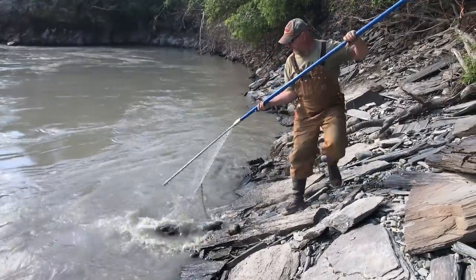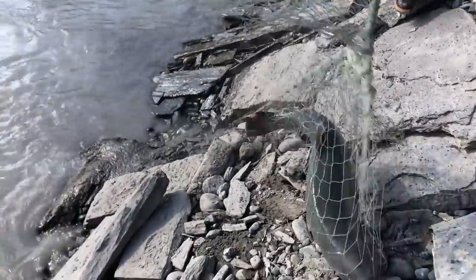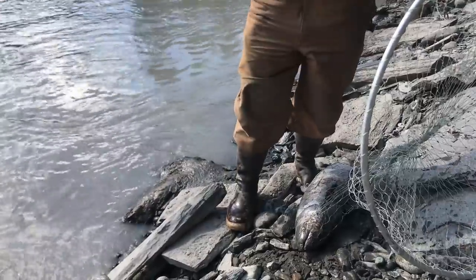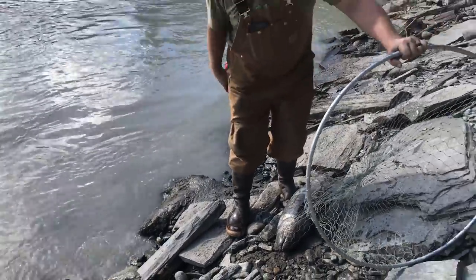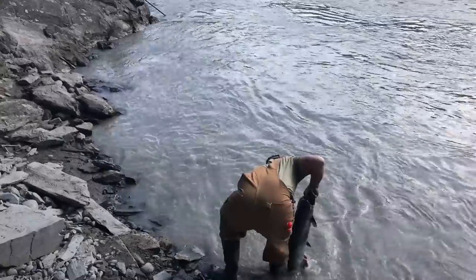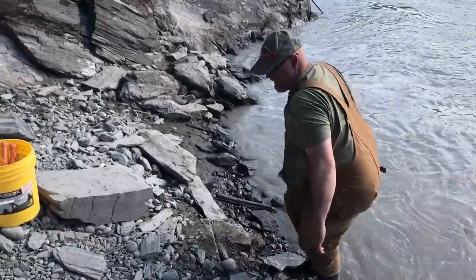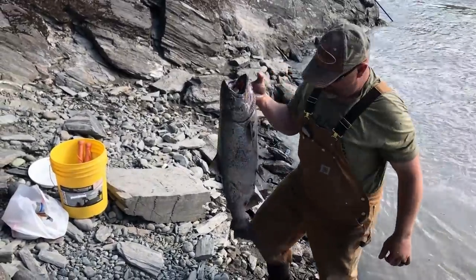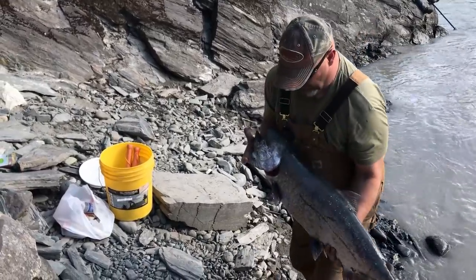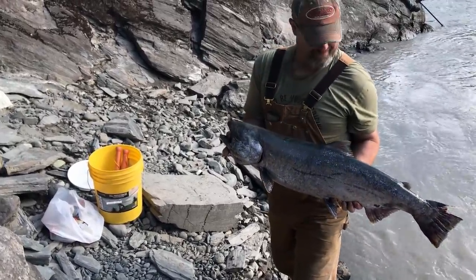That's a good one — that's a king salmon! That is a fish. What do you think of that? That was awesome. Now that is going to make a meal — that's beautiful! Woohoo! I did not expect a king salmon, I'll tell you that. Hold it up! Woohoo! There we go. Nice little king — just a tiny little thing. Well, as far as kings are concerned it's not huge, but yeah, that thing's awesome. That's fun.